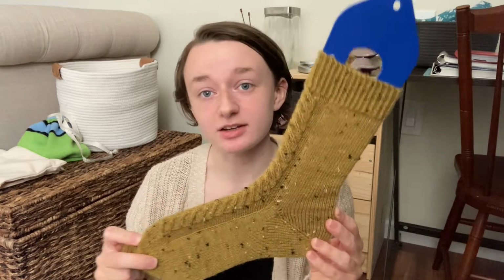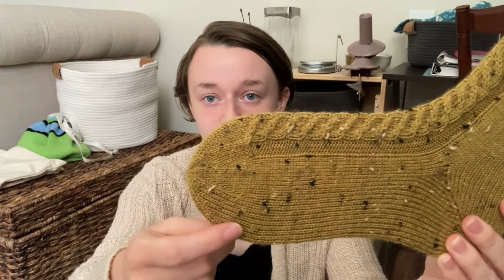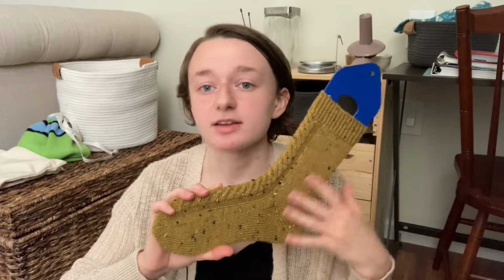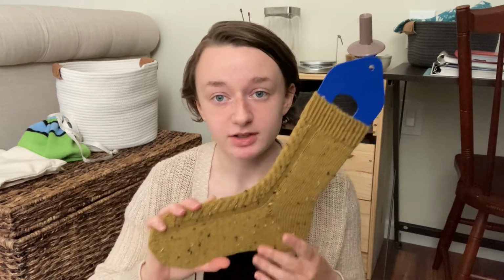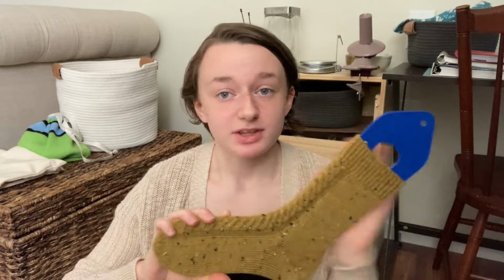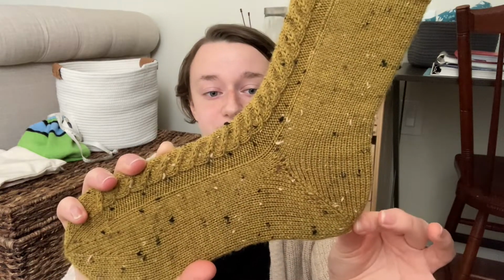The first sock in this collection is called the Tracks sock. So here is the sock on the blocker. Each sock pattern is graded for 5 sizes, and it comes with my hat trick toe, which is this great rounded toe, and my shortcut heel. I've done all the heels in stockinette stitch, but my shortcut heel comes with an option to do it in garter stitch as well. My shortcut heel is a heel construction that requires no short rows, so it's really easy. It fits me really well. I kind of have a higher instep, so I just really love this heel.